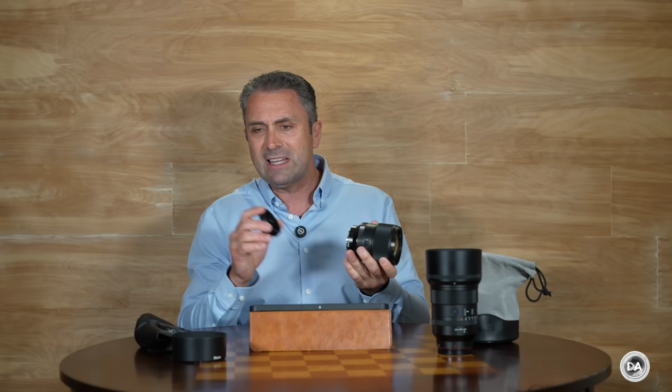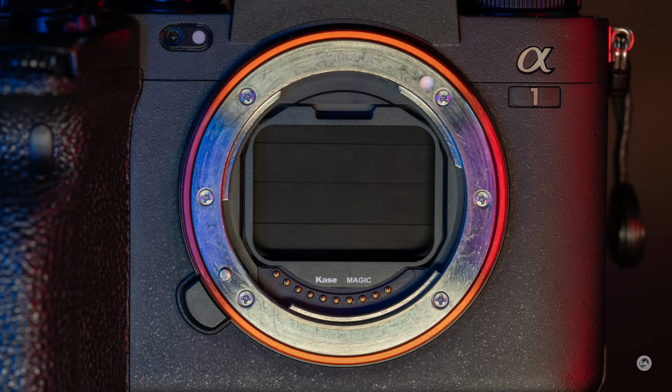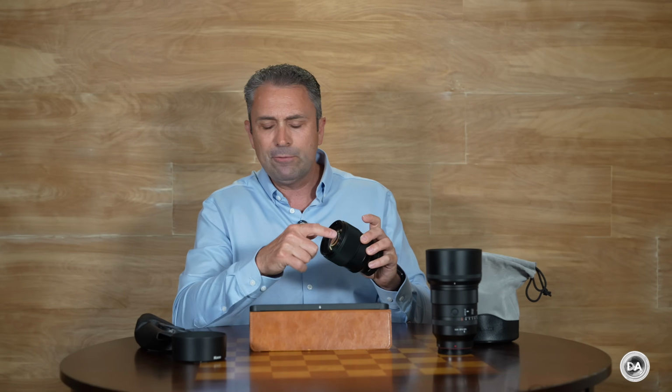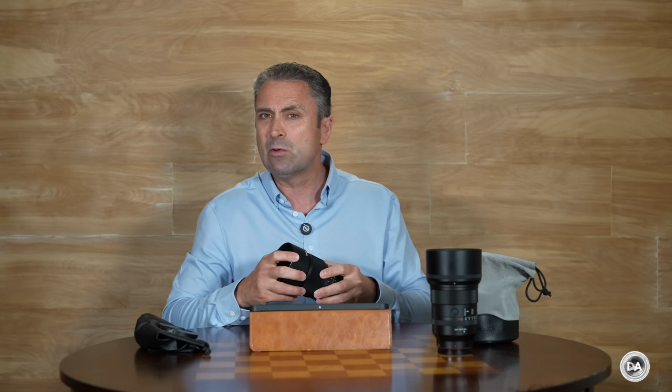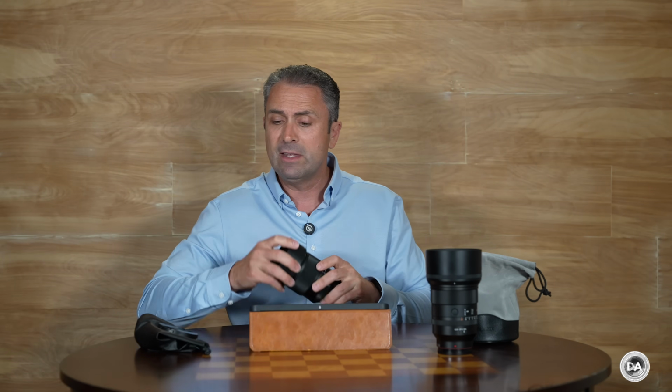It also is designed, or at least Kase designs filters that are able to drop in between the lens and the Sony sensor, though to be fair, those filters could work with other lenses, not just this particular lens. But definitely that filter integration is a really cool feature and certainly worthy of consideration. If you're someone that likes to use filters, particularly something like variable ND filters as a part of your video workflow, this is a really cool application for that.